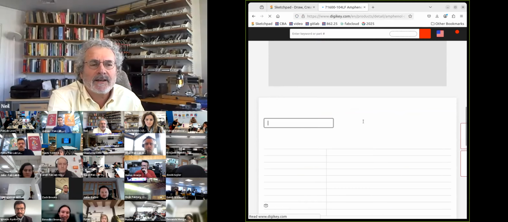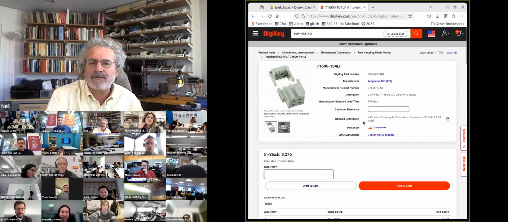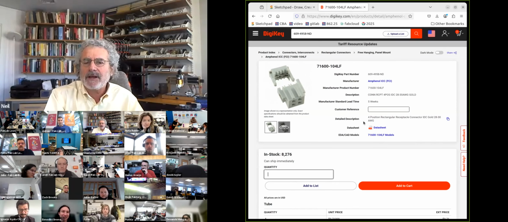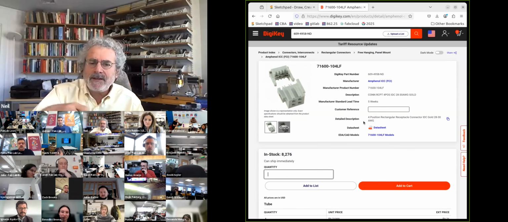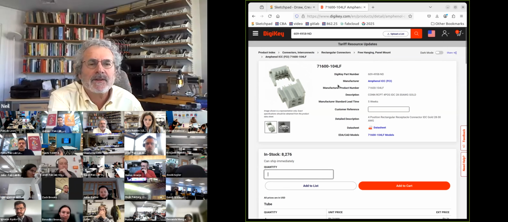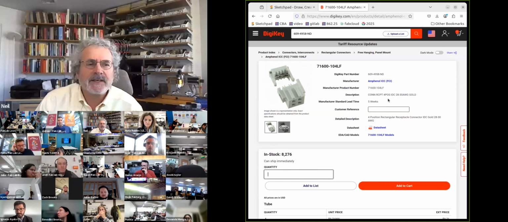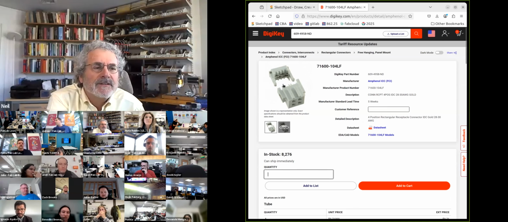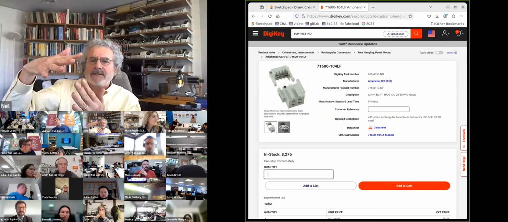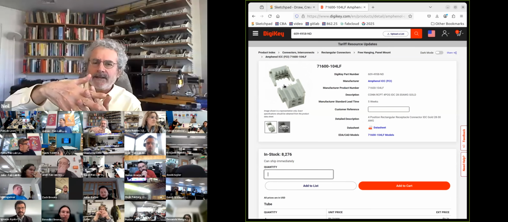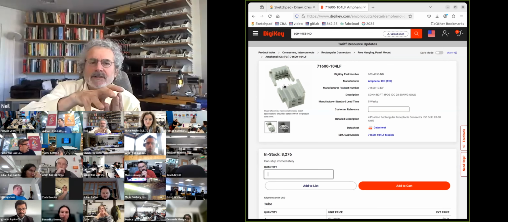Then connectors are surprisingly important. If you have, for example, a module and you want to be able to plug it in, we need to be able to attach and detach. So we use connectors to connect wires to boards when they need to be removable as opposed to permanent. And this is a special kind of connector. This is called IDC, which means insulation displacing component. And you'll see these little sharp fingers here. And so what you do is you put the ribbon cable in it, and then you squish the top.